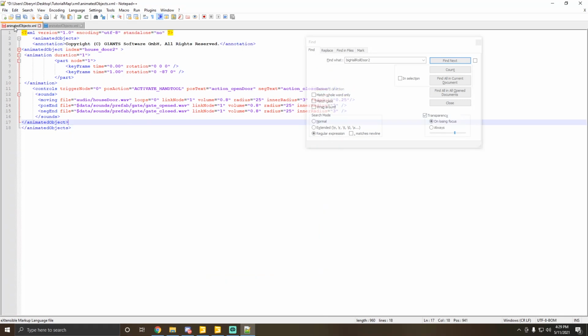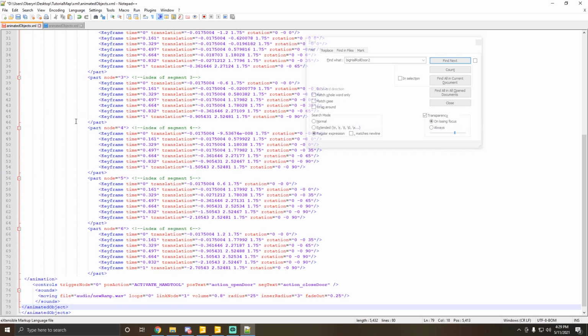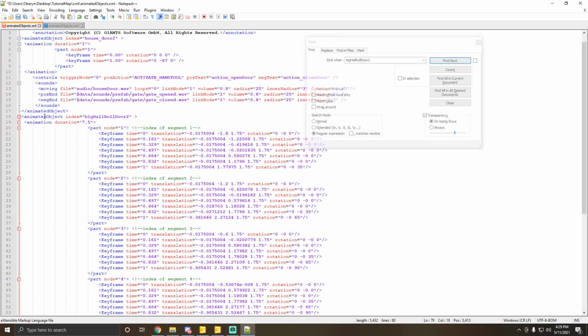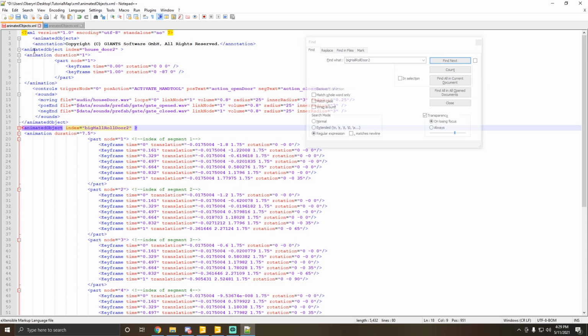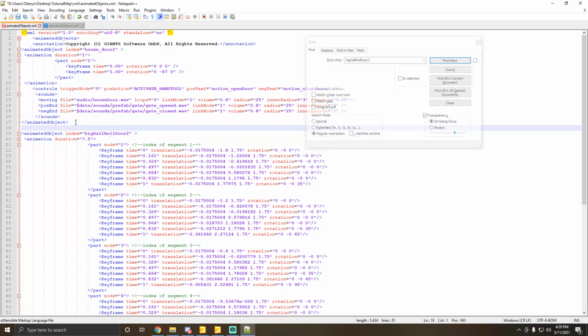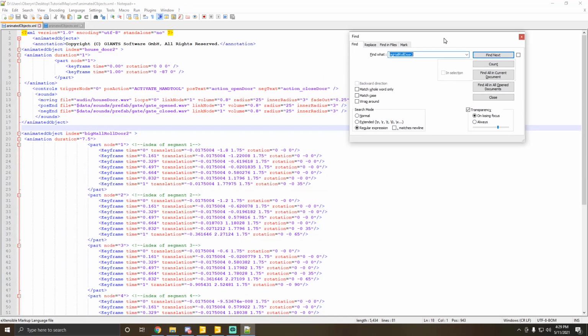So copy. Okay, now I'm going to add a space underneath that. I'm going to click on the first animated object index right here and make sure it has an ending. You should always have a beginning and an end, just like that. Cool beans. I'm going to put a separate space between those so I can differentiate between them more easily.